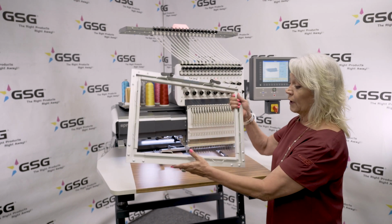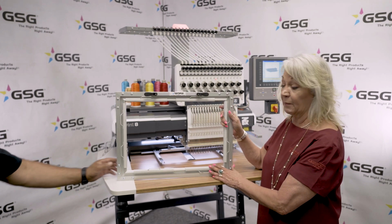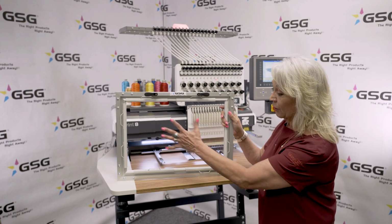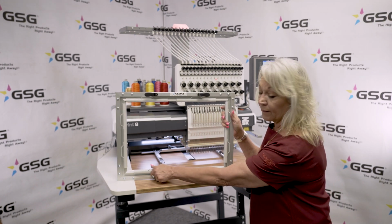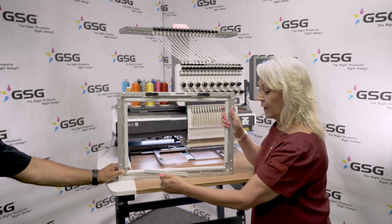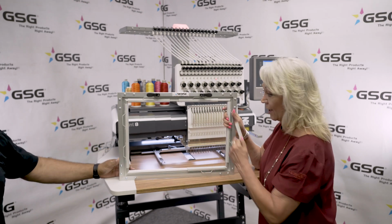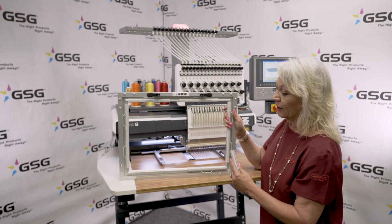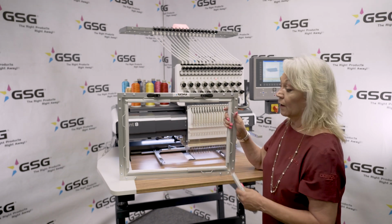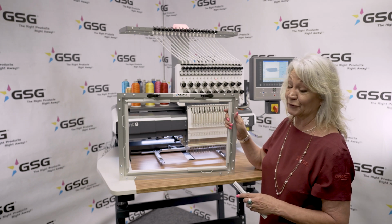You can also do bigger items such as bedspreads, shower curtains. Maybe you need to do some initials or something. All you do is put your fabric in with these clips. They pop off. And then you lay your fabric and clip these on. They're all around. So if I had to do 3 initials on a shower curtain, do an initial, move the shower curtain, do another one. Many things, many opportunities you have using a border sash frame.